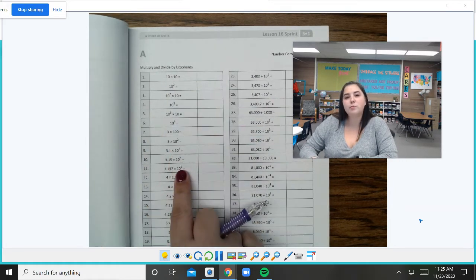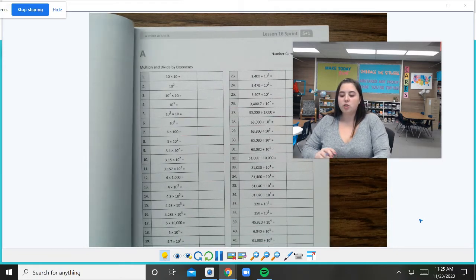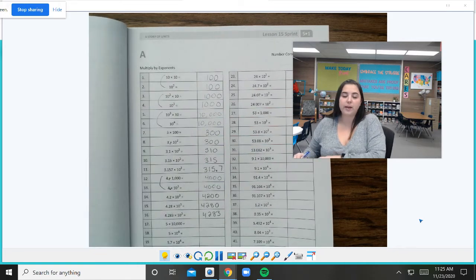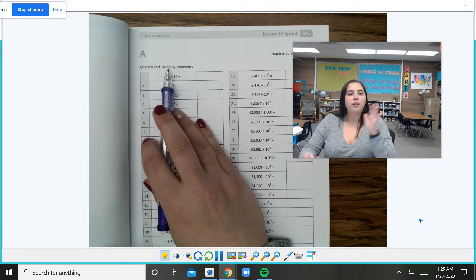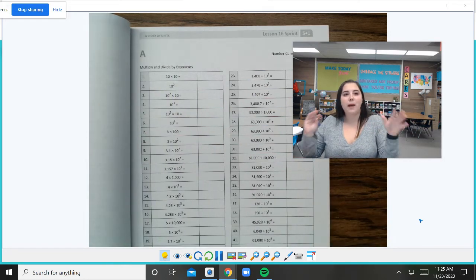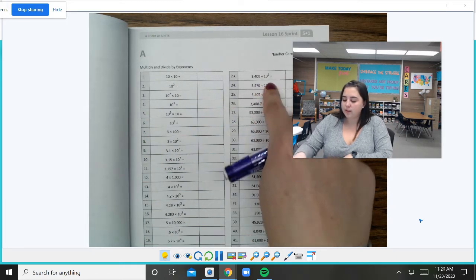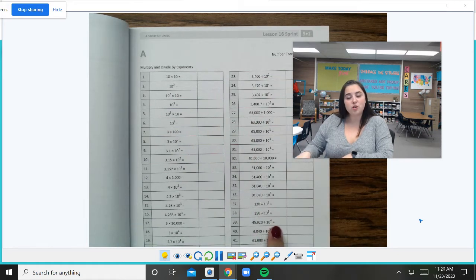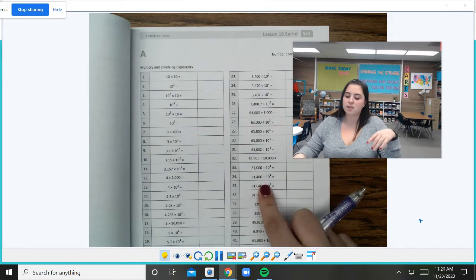This looks pretty familiar. In fact, it is really similar to your lesson 15 sprint, which was just multiplying by exponents. This time you're also dividing. They kind of split it up nicely. Instead of going back and forth, one side is multiplication and one side is division. It doesn't mean you'll necessarily get to the division part, but if you get that far, that's great. Then you can do a little bit of extra division practice.